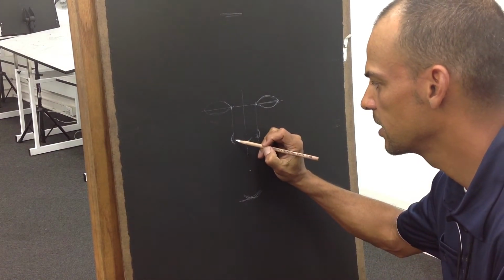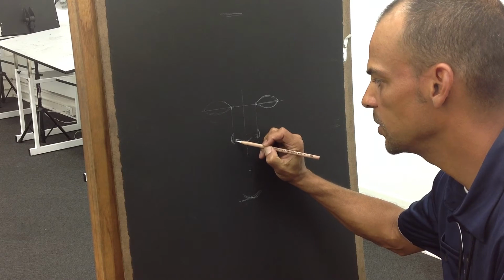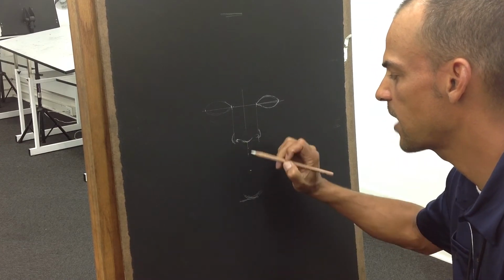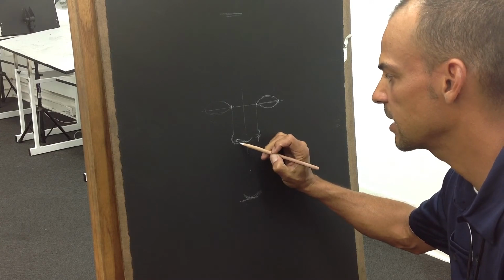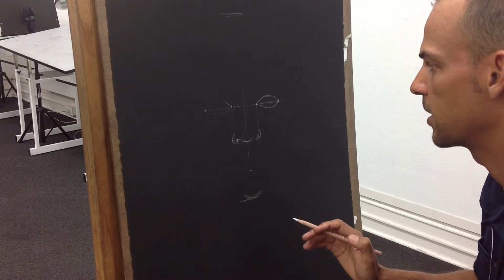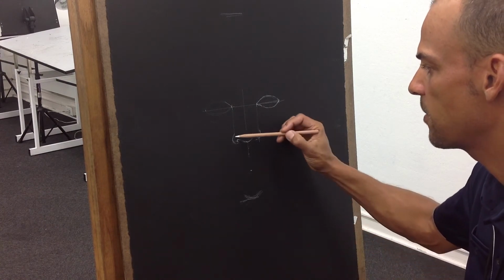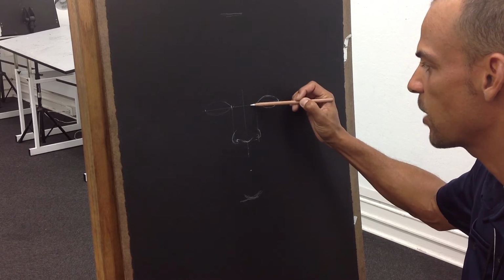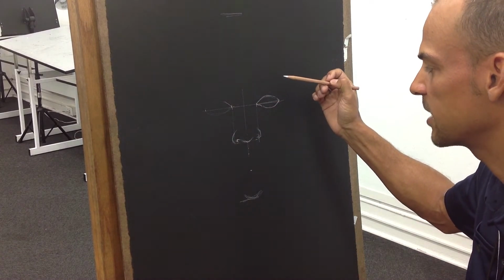You can see here that in the nostril, these two lines do not connect. This will be the darker value, the lighter value of the nose here, but there's a piece of skin that comes out to the bottom of the nostril and connects into the bottom there. So we'll look at that a little bit later. Okay? So now we have the basic shape of the nose width-wise. I don't want to come in and connect a line all the way up to the side of my nose. That's going to be value that happens later.